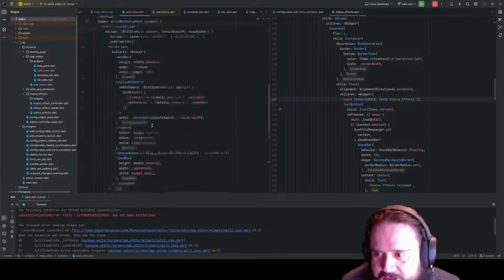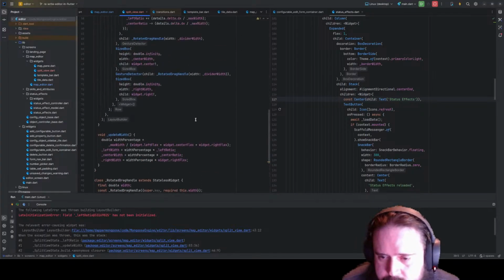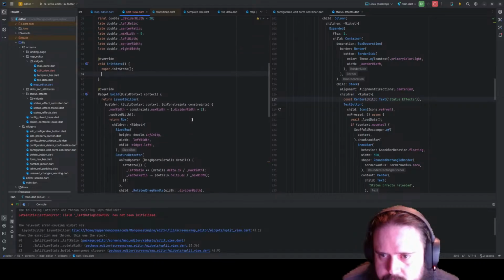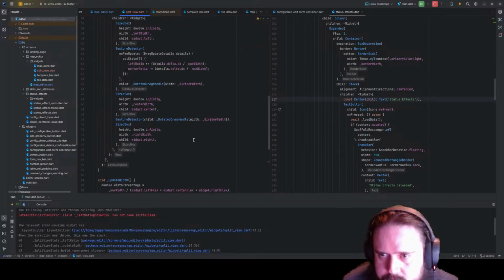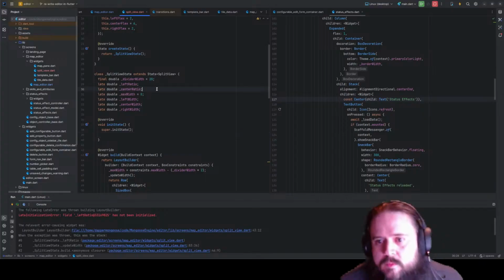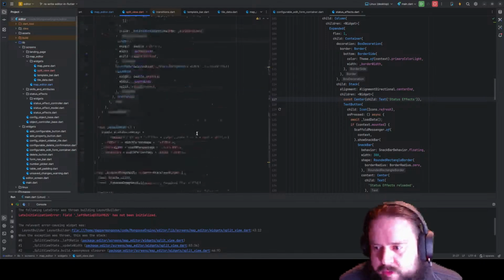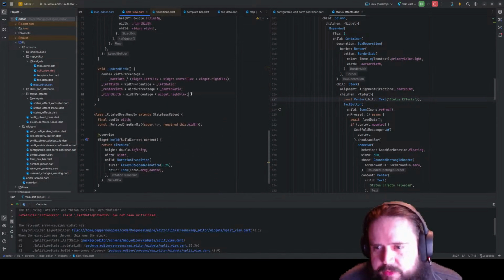Super init state, and then we can say... we're going to need to wire this all up to do this correctly, I'm pretty sure.